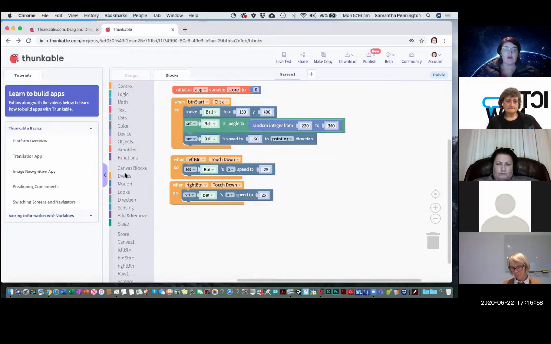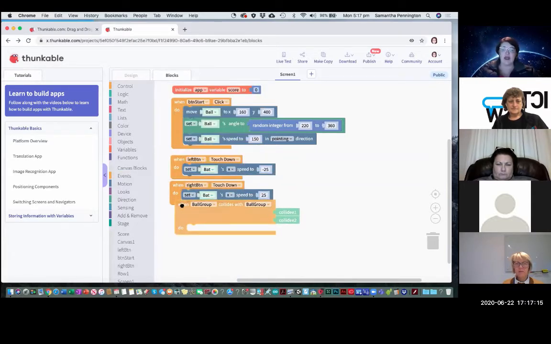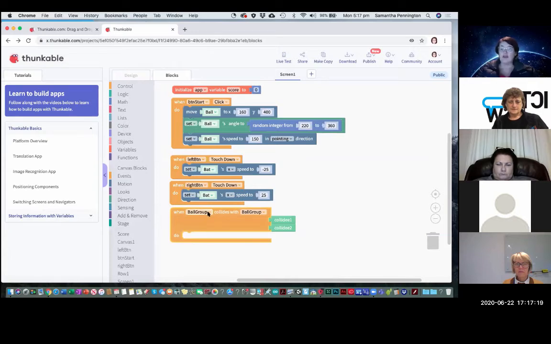All right, so looking at events, it's not, just a second. I want to collide with, so I just got to, okay, blow my nose. Okay, so it's when something collides. So I'm going to take this one out. Now, see ball group, I'm going to change, the ball is going to collide with the bat group. So I need to change this to bat.